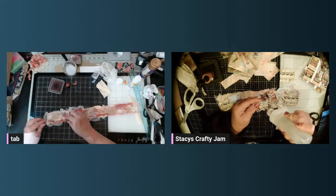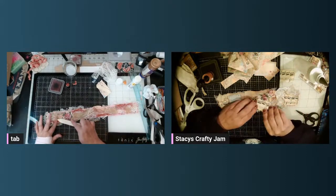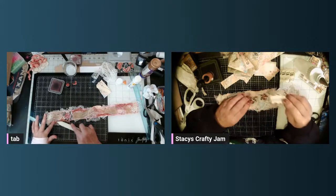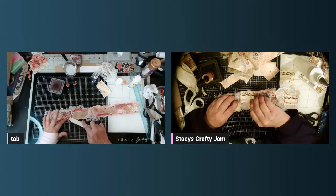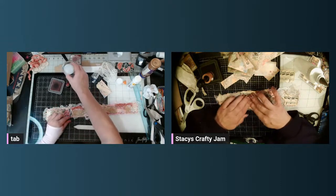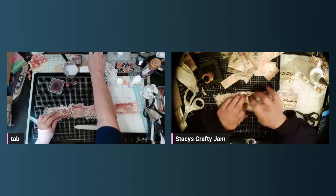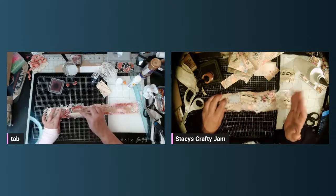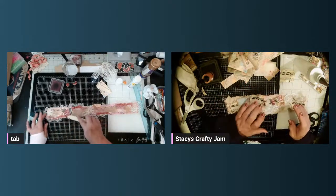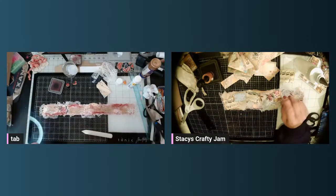And then once I get down my laces and stuff like that, then I'm pretty good to go to start putting down some focal images. But I do try to think about it. Where am I going to cut it? Am I going to cut here? Am I going to cut here? I try to before I start laying down my images.